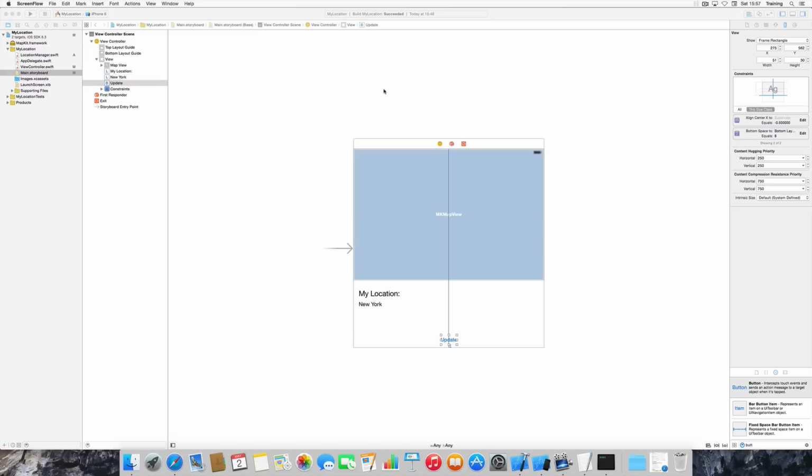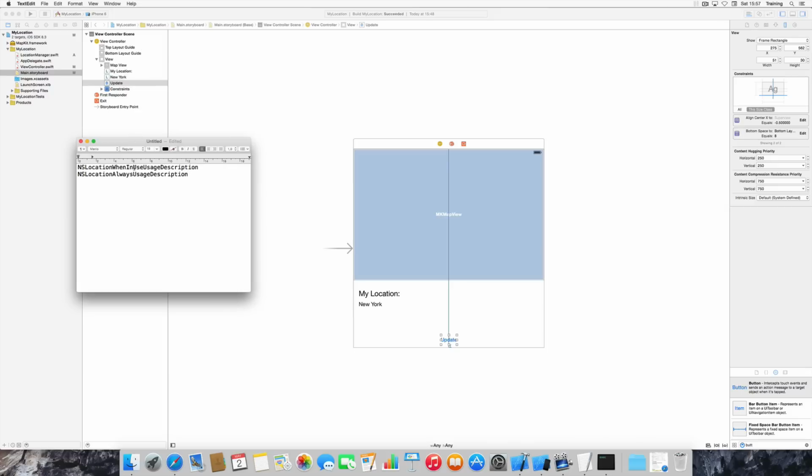And since the introduction of iOS 8, we have to specify the reasons why we want to use the user's location. And we have two modes that we can select, which I have copied to make no mistake here. And there are two reasons that we have to describe. One is the when in use usage description. So this would tell our application that we only want to get the user's location when the app really is used and in foreground. And the always usage description describes that we want to use the location of the user even if the user doesn't use the app at the moment. So we can make background refreshes of the location when using this description.